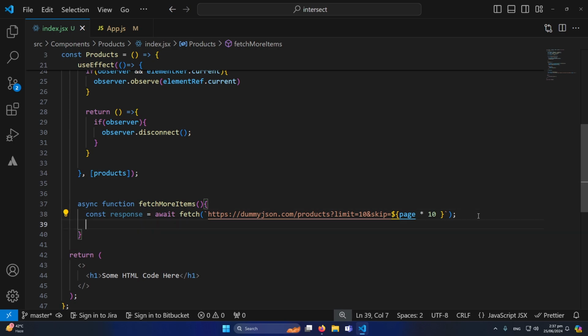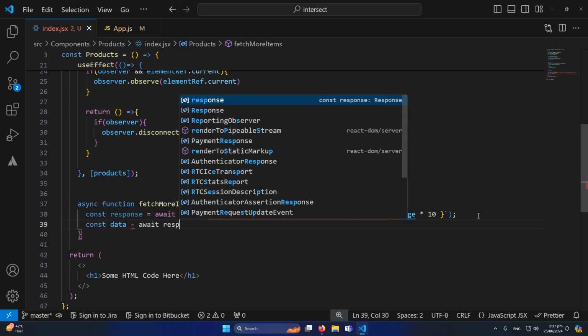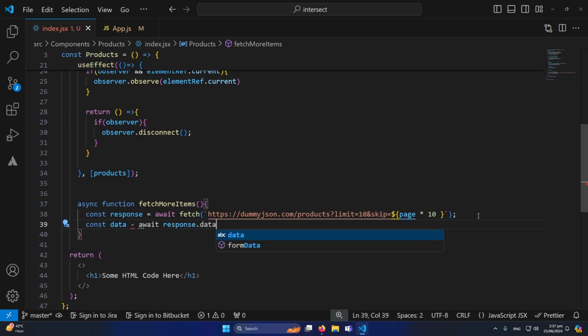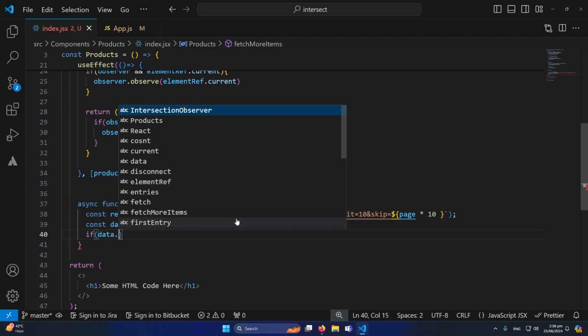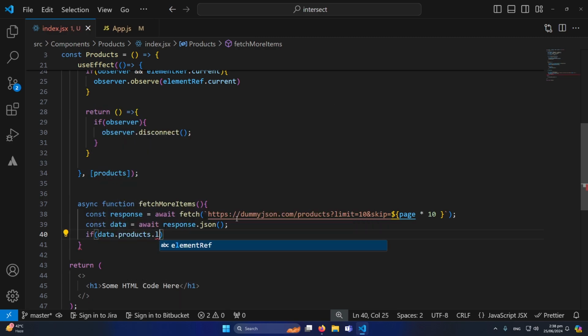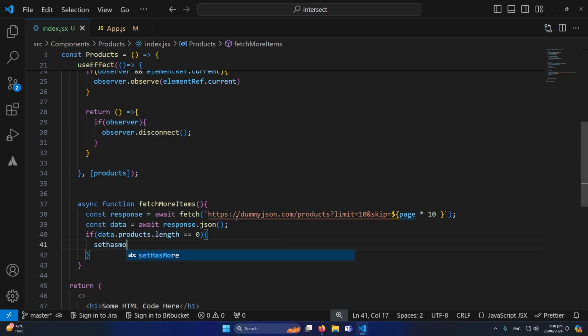And after this I'm going to type here const data is equal to await response.json. So we want our response in JSON, and we will store it in data. And next I'm going to type here if data.products.length is equal to 0, what we have to do: setHasMore to false.